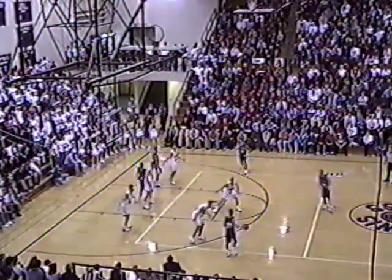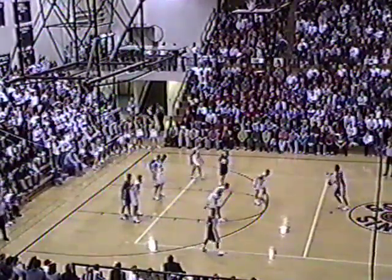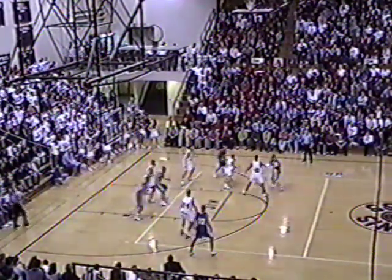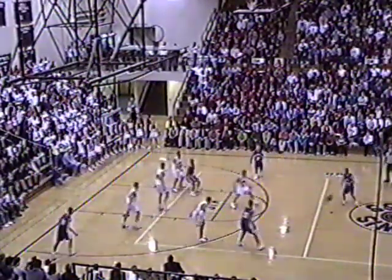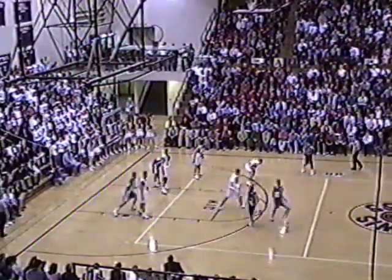Miller high left wing, Kings on top by 3-0. Inside of 3 minutes to go here in the first quarter. Been a slow down ball game on both ends right now. Sherman high right wing with it, trying some cutters, can't find anybody, picking up his dribble, needs some help, he'll get it to Josh Merrick. Merrick tries to penetrate, stop, he'll now give to Sherman. Sherman stands in the midcourt circle with 2:39 to go here in the first quarter, 3-0.